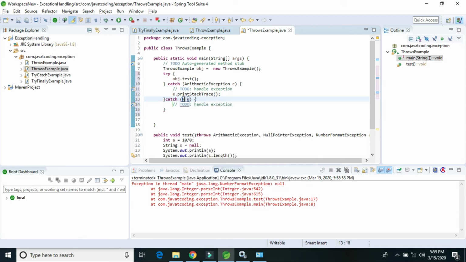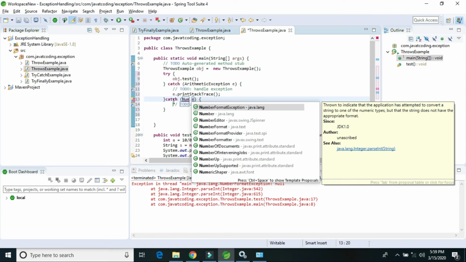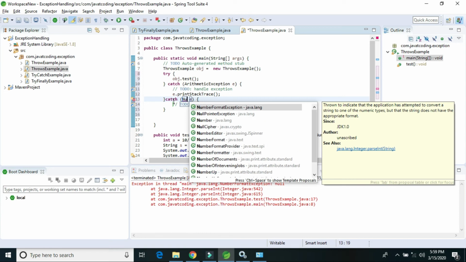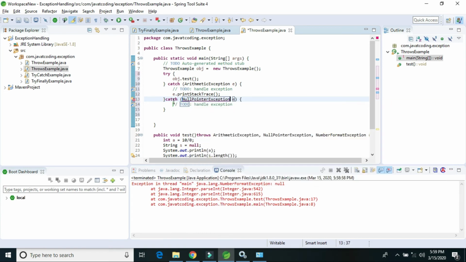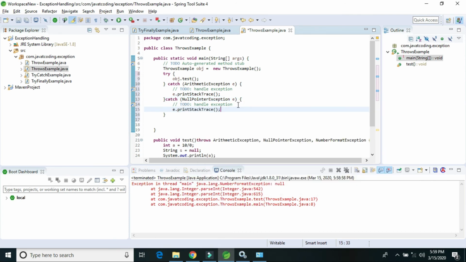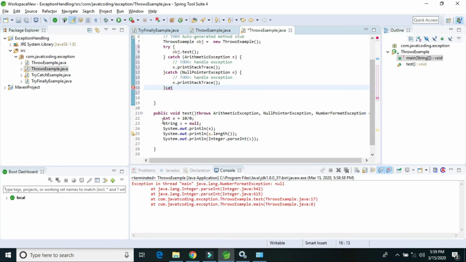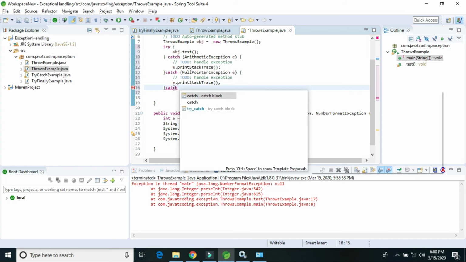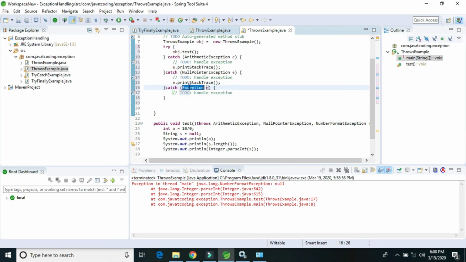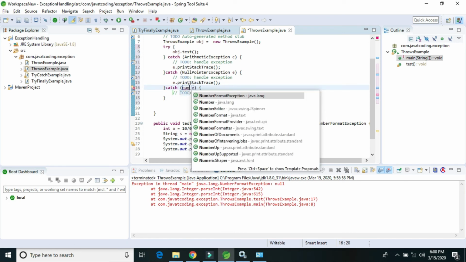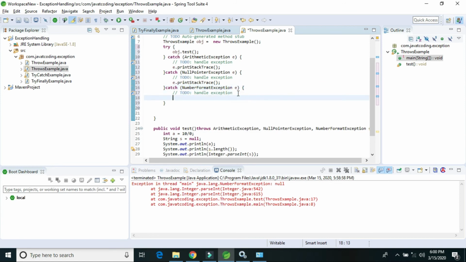Catch block null pointer exception, right? e dot printStackTrace. Also this statement may throw the number format exception, so also we have to handle the number format exception.